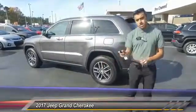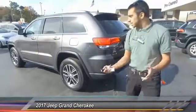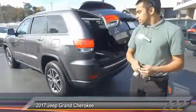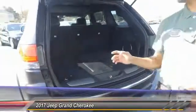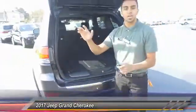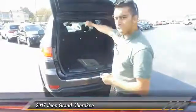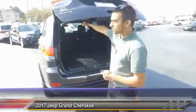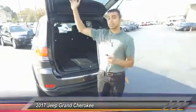Another feature on the key is that you can press it twice to open the trunk. You press it twice, it will make a chime noise and it will open the trunk. Right there, just like that. And let's say you're worried about safety, if you think that the trunk will get in the way of a child or anything like that. If we press it down again and close it, I have my arm out here, and it will definitely not close. See what I mean? That's the safety feature it has integrated within the trunk door.